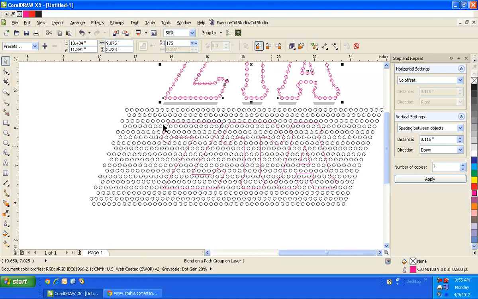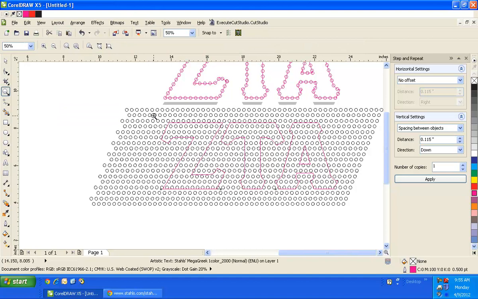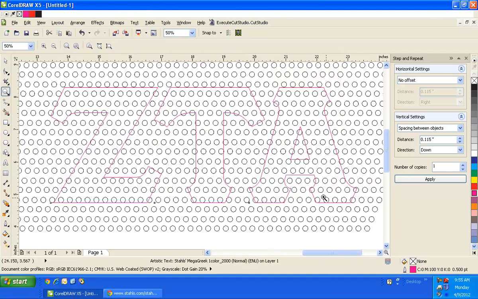And then this is where I have the leftover, just the text showing me where the circles filled in the best. So now I want to intersect all of the circles. I just want to capture only the circles that are falling inside of the text itself. So as you can see, I just want to select just the text. So it says artistic text is selected.